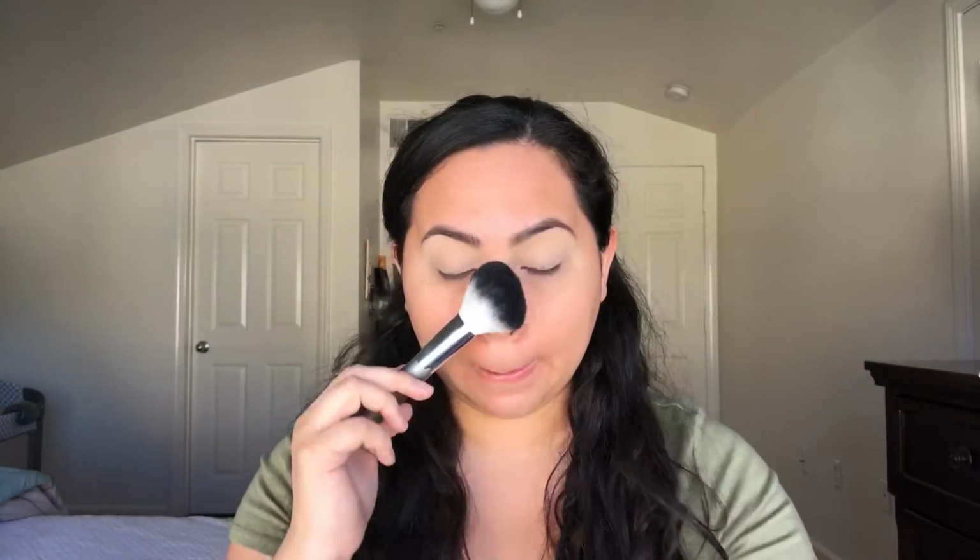Okay, I'm gonna set everything with my Mercier translucent setting powder. I'm going to take this brush from BH Cosmetics, and I got this in a set, so it doesn't really have a number. It's gonna take some of the translucent powder and put it on my eyelids. And you mainly set your eyelids just so that your eyeshadows will blend out very nicely. I'm just brushing away the powder with this powder brush from Target. It's from the Up and Up brand from Target.